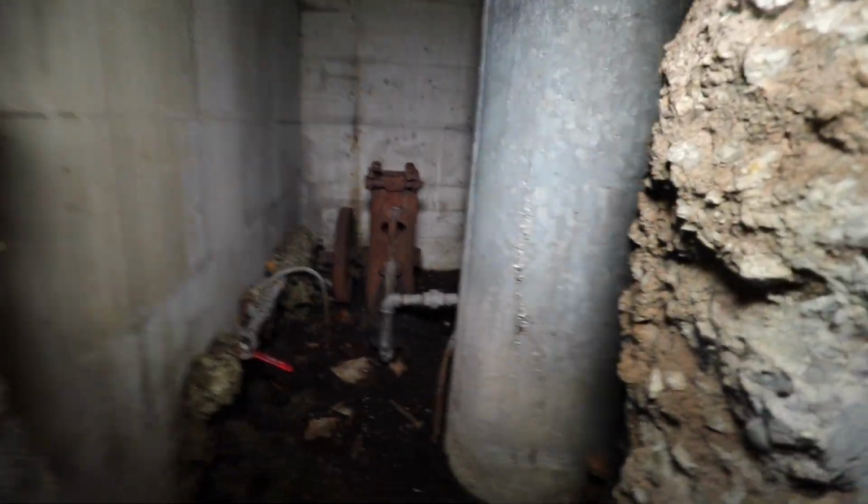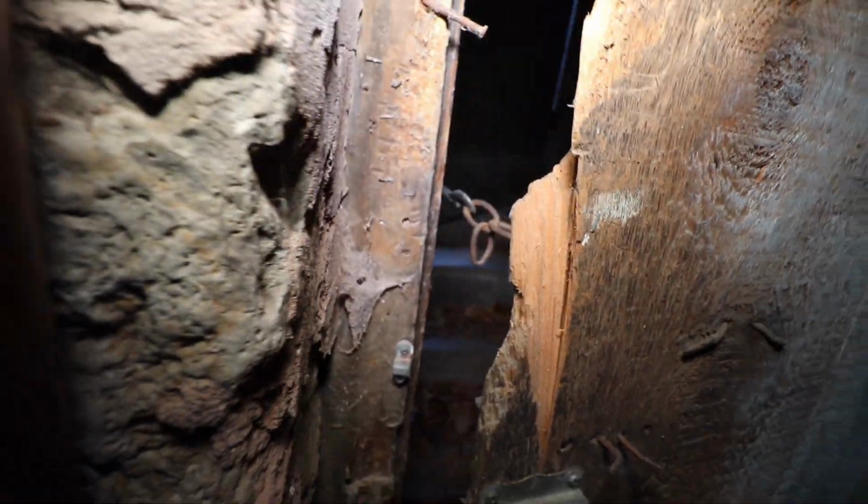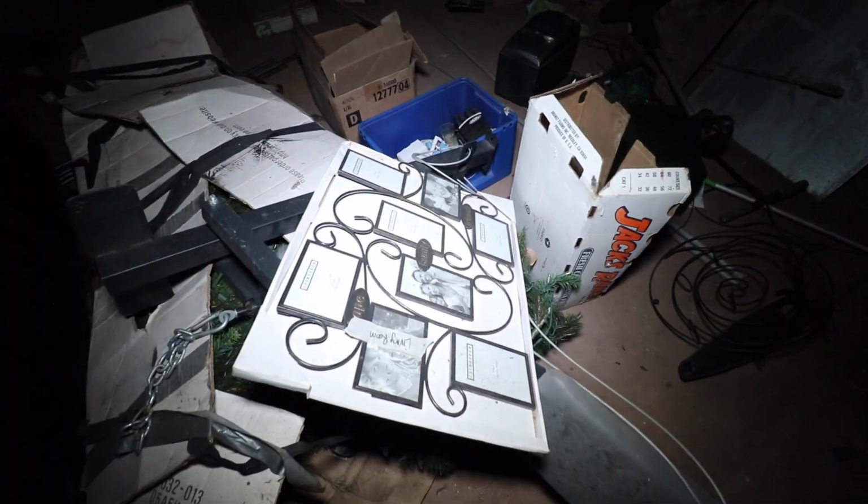Oh boy. Looks like a wall behind. Crazy in here. The hell's back here? Not much back there. There is a wooden plate there or something. What is this? That's chained. But yeah, it looks like stairs to another way out. Oh wow, there's a lot of old photos. More like family photos, or maybe these are stock ones. Yeah, these are definitely stock photos.